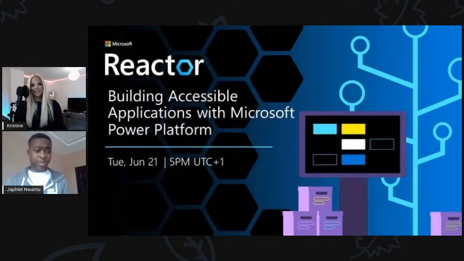Great. That reminds me, I was supposed to do a proper introduction to make this session more accessible. So I'm Jaflet Wamu, and I am light-skinned in complexion with short black hair. I am currently wearing an ash color hoodie and a white shirt. So that's about me. I'm from Nigeria. I'm currently based in Abuja. I guess that made me a little bit accessible to people. Perfect. Great. I am a 27-year-old white female with long blonde hair, a black jumper on, and the biggest smile on my face because I'm so excited to be here.